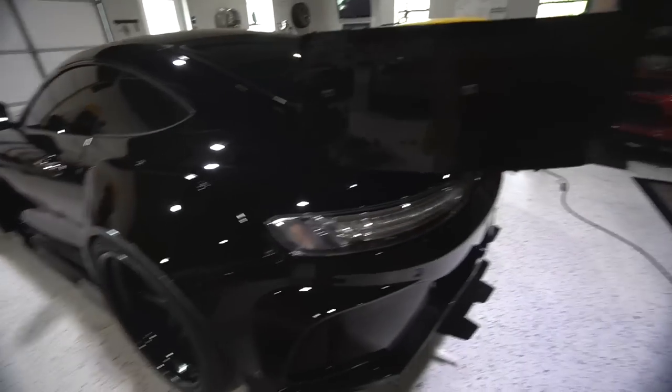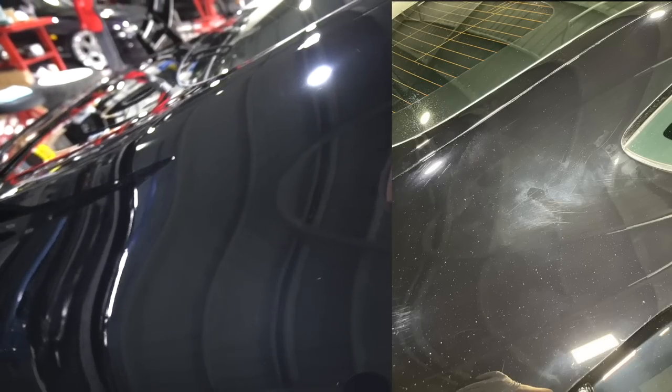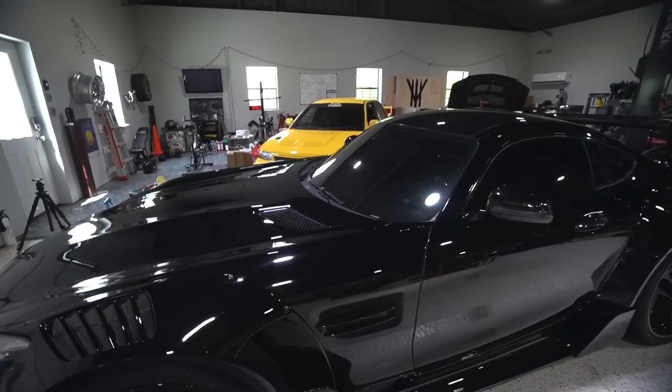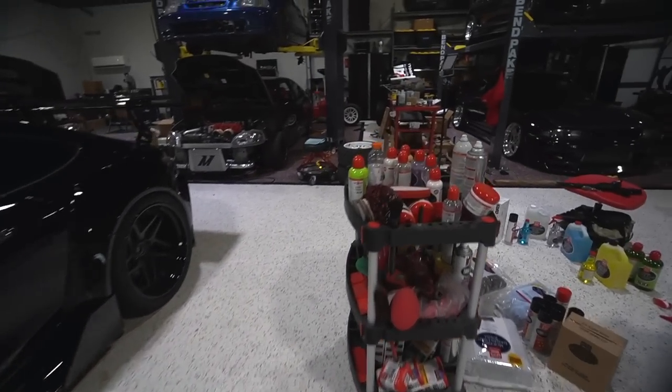So even though I was able to do a really good job of clearing up all these imperfections in the paint, it's one of the best feelings in the world when you can just brag on yourself and things just work out. This section right here was horrid, and now it's perfect. It's going to actually fill in some of those smaller swirls. So it's got a correctional factor to it, which is super nice. And obviously the most important thing is it's going to protect your paint and give you a hydrophobic property. So let's go ahead and bust this dude out.